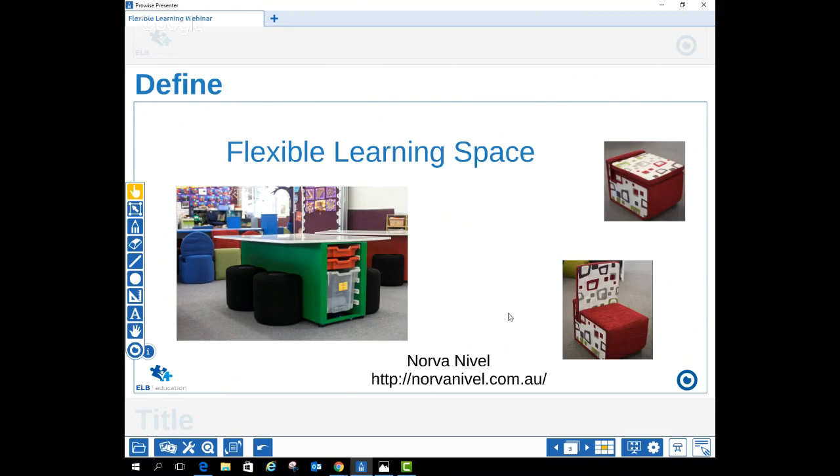Think about how you like to learn. How are you comfortable? How do you sit and position yourself when you know you've got a large task at hand? And think about your students. Not all students are going to want to sit in a row, in a hard chair, at a desk. So we need to figure that out, and we need to make those spaces flexible. They can go from an individual working space and then come join into a small group, and then maybe they all come together as a whole group. So flexible learning spaces.